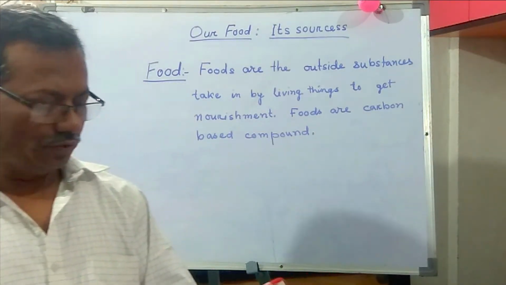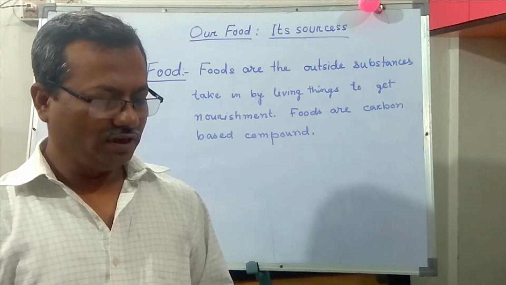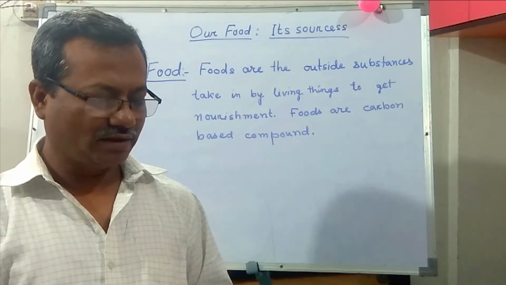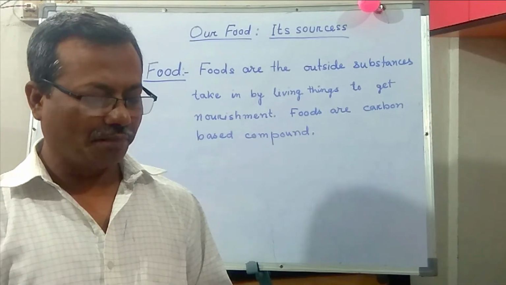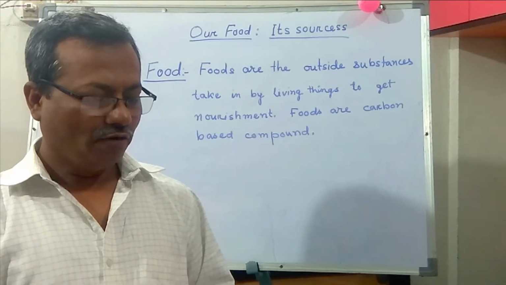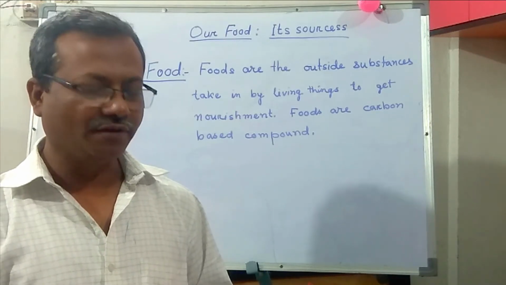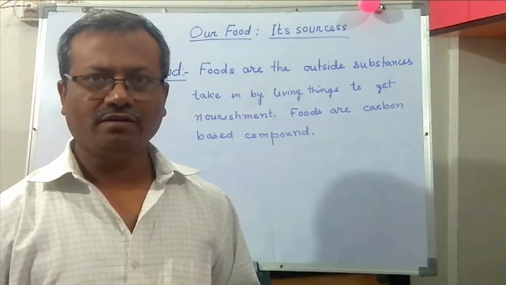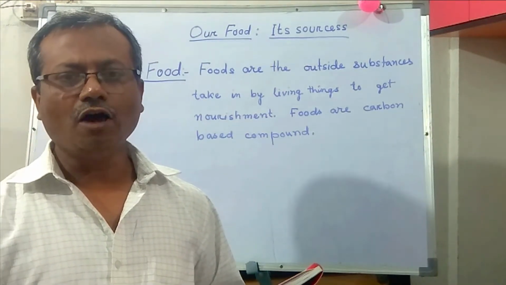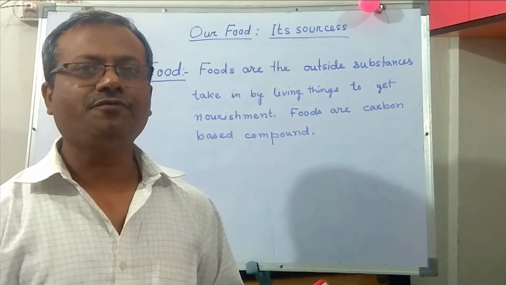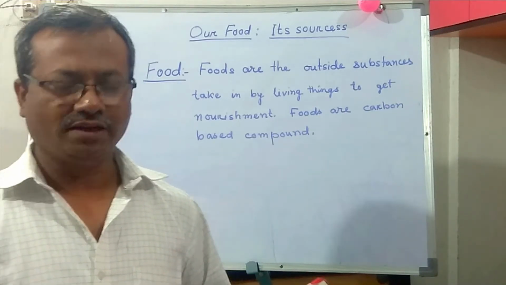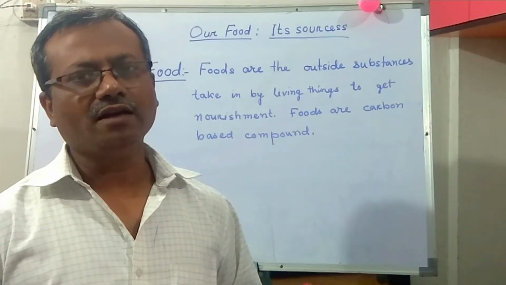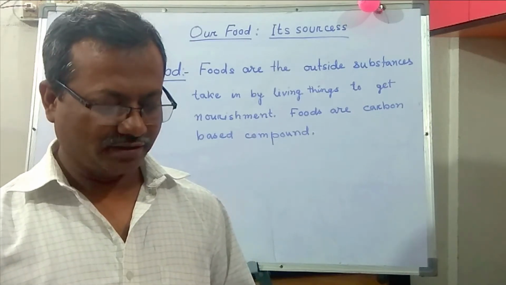Now, what is given in your book? Let us see. Food eaten at one time is called a meal. We may take several food items in a meal depending upon our liking of taste and flavor and food culture of a definite region. Now, the world is very big. The people of different regions take different food according to the availability of that region, and people also take different kinds of food according to their taste.